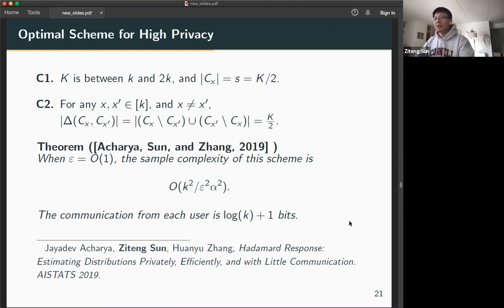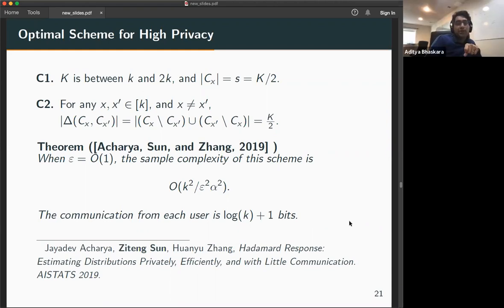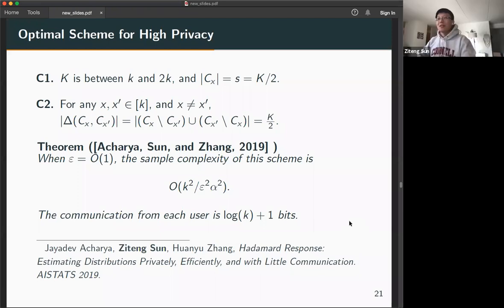Any questions here? Are these factors of 2 and so on important here, or can any error correcting code be converted to something like this? I think that's a good question. We haven't explored whether the constant factors matter, but you are right, any error correcting code should work.